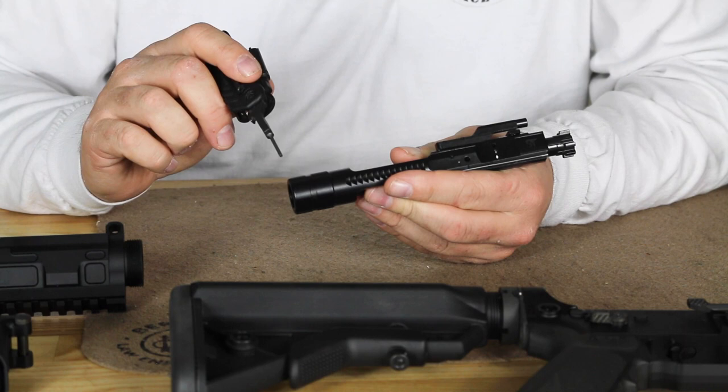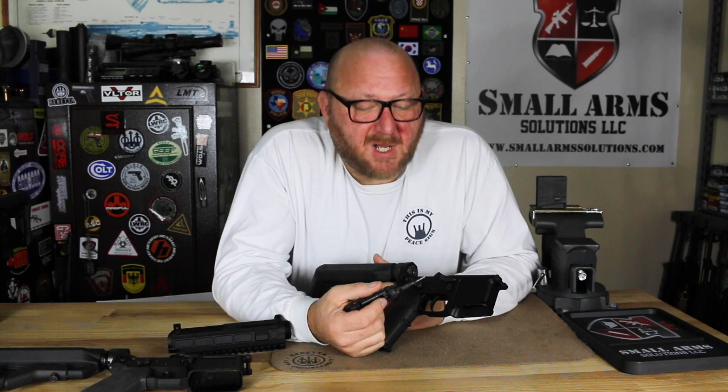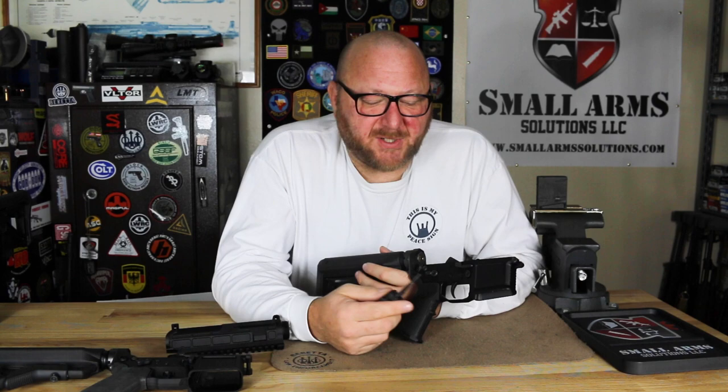We don't really deal with too much carrier tilt with the internal piston. It's always the external piston that does, but this still keeps everything more in line, more straight. Santan Tactical also offers as an upgrade to your existing rifle their magazine release, their bolt catch, and their forward assist. The forward assist we'll see in a moment here. We're taking a look at the complete rifle. So you can buy those as upgrades to your rifle.